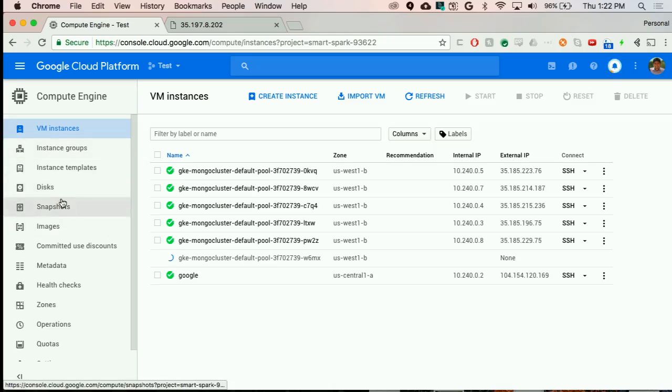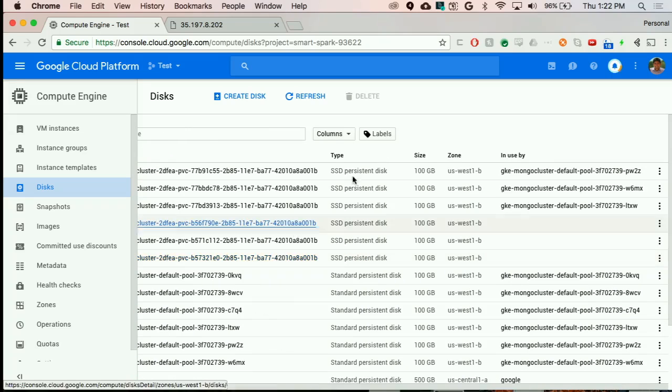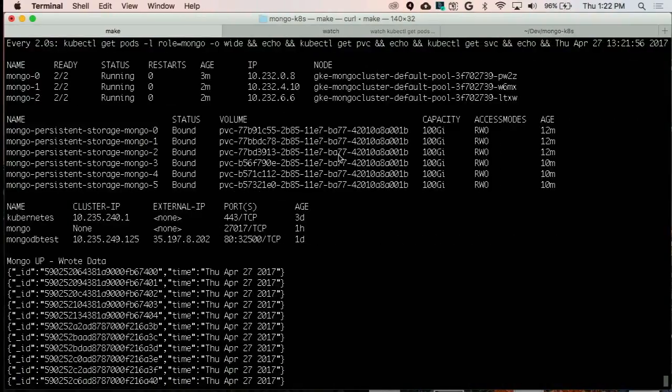But because that disk is not attached to that VM, so you can see that here that it's attached to these VMs right now. Once it detects that VM is dead, it'll detach that disk from that VM and attach it to the correct VM that's running the pod. And you can see that the other 3, because we scaled up to 6, they're just sitting there unattached, right? So if we scale back up to 6, these disks will reattach to the correct nodes. So let's see what happens.